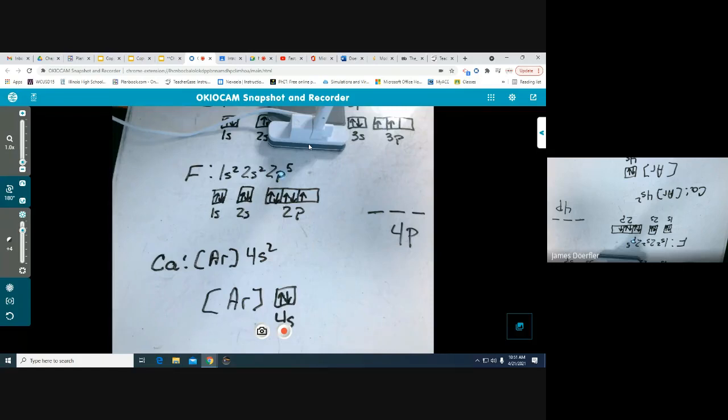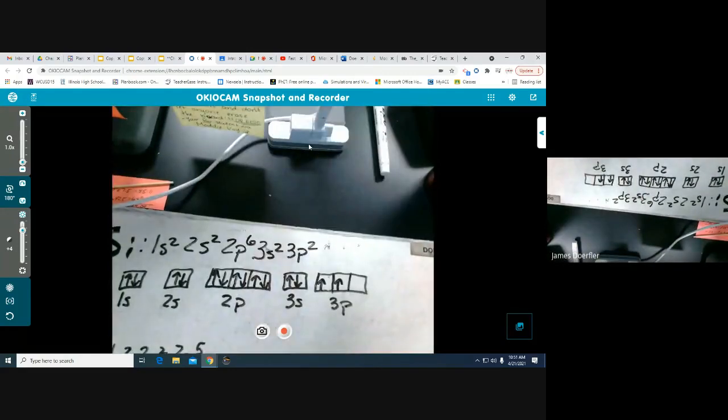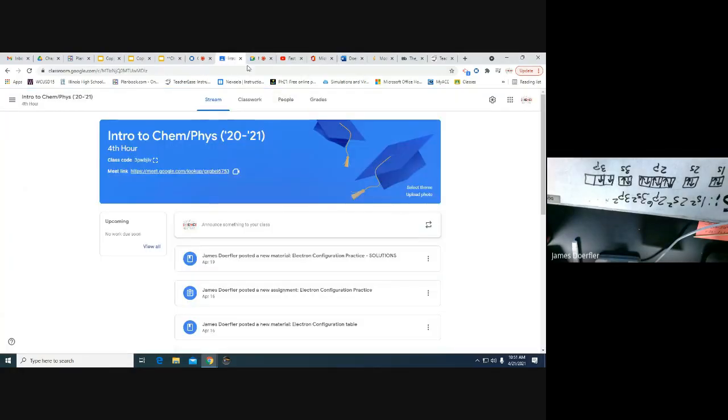And again, we will convene first thing tomorrow in class and go over this before handing it in. So if you want to try the first one, go ahead. You got a few minutes left in class. Yes, ma'am.